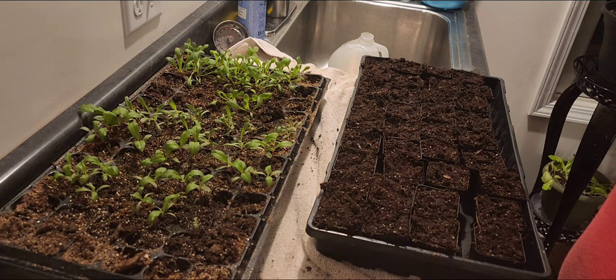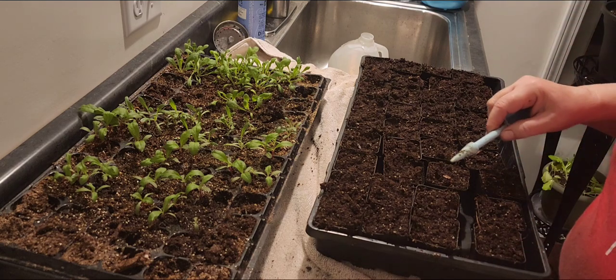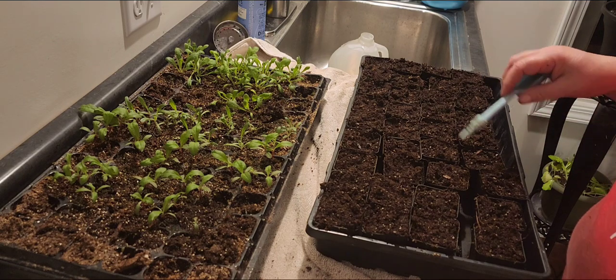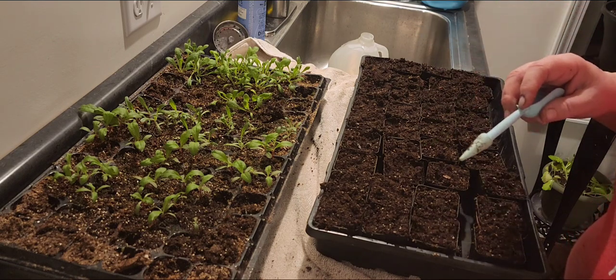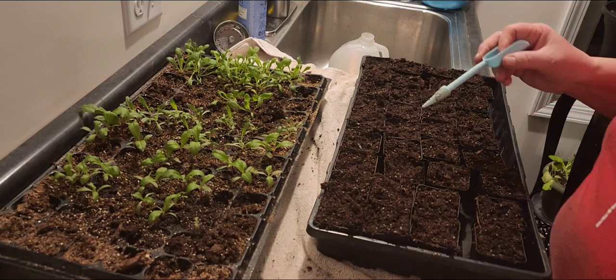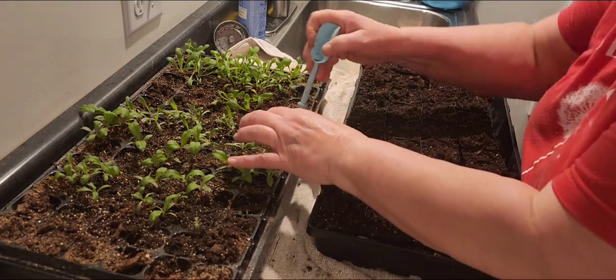Last weekend I started 57 different varieties of things, between tomatoes and peppers and everything else. It's been hectic and busy. So I was just going to share a little bit of this with you. I got my tags all made. So I'm going to start with this Sunset Mix Gomphrena.